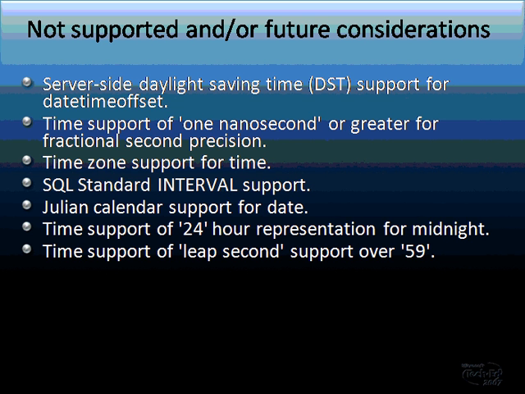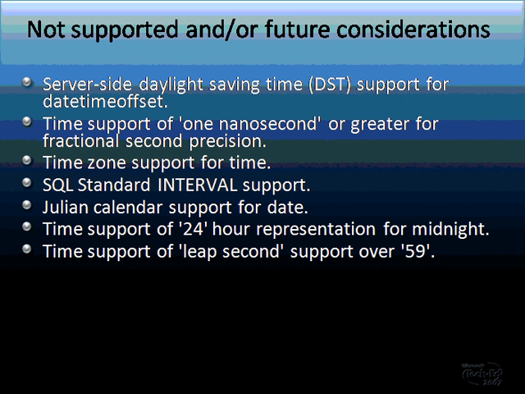Next, time zone support for time. If you want a time zone aware type specifically for the time-only type, currently we don't support that in the SQL Server 2008 release. However, if you do have that need, we recommend you use the datetimeoffset type as a workaround. The other very important thing is the interval type.